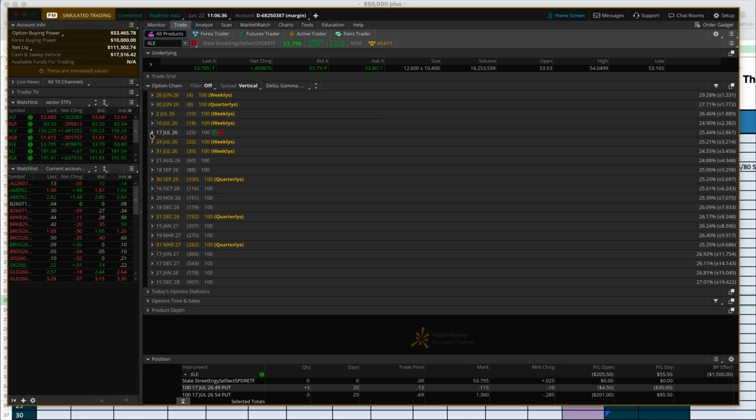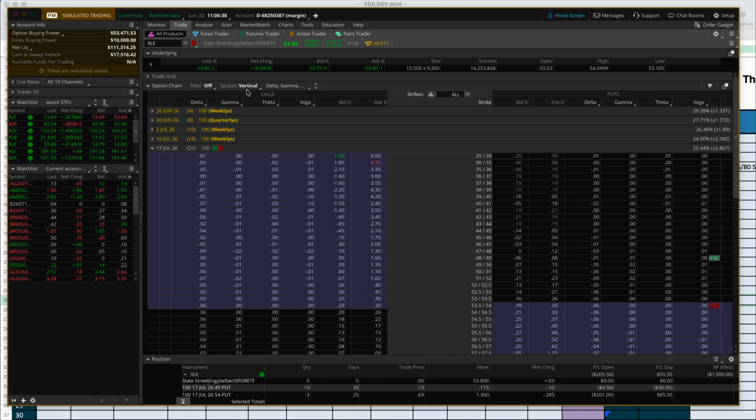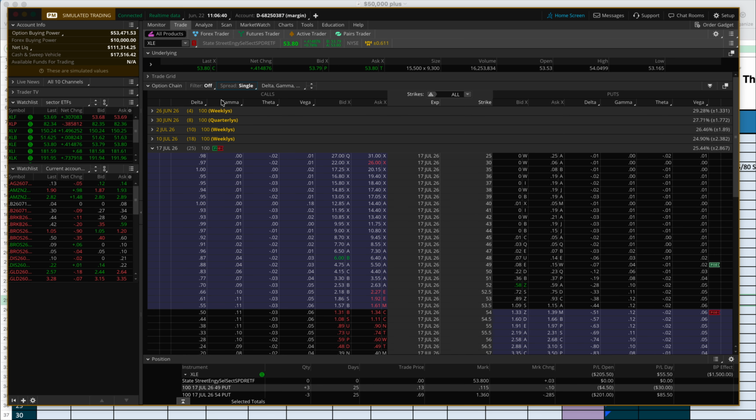So we have this one here. Single, you can see our spread 54, that's in the money. My 53 is not quite in the money yet, but if it goes down to 50 like I think, or 51, then mine will be in there. So what we'd want to do is do the opposite of what we did. So we sold this one and we bought this one here. So we have to do the opposite. We have to buy this one and sell this one up here.